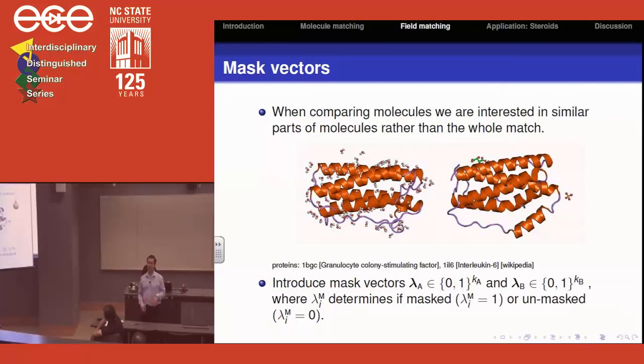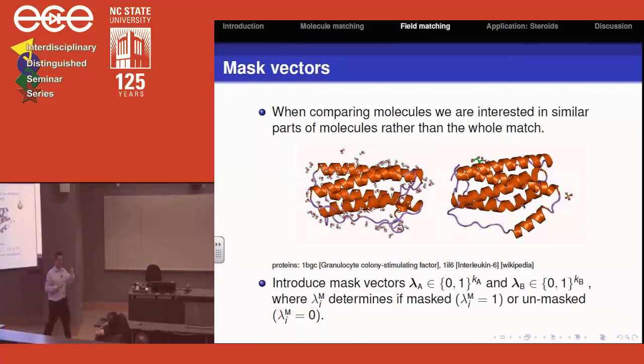So I need to estimate that. I need to determine that. I don't know the mask vector; that's part of the inference. Unlike the example at the beginning, the first part of the talk, where I was looking for correspondence, this is just saying whether points are present or absent. So we're not making any sort of link between the two. We're just saying whether to include a point or not.